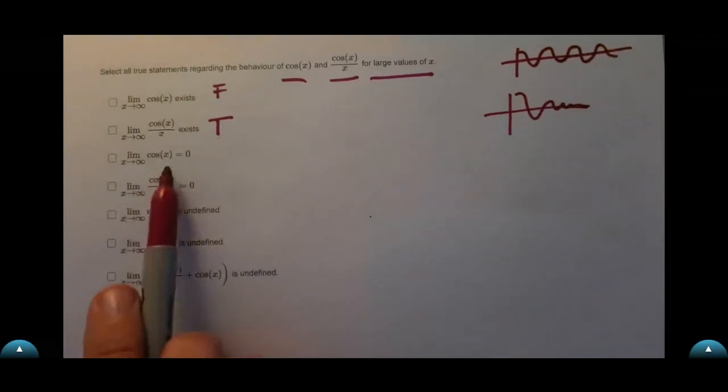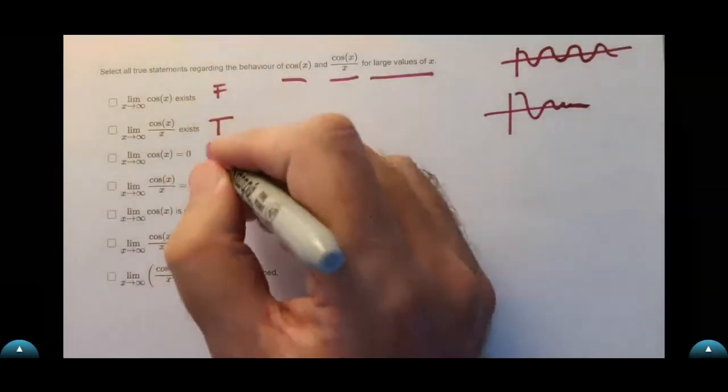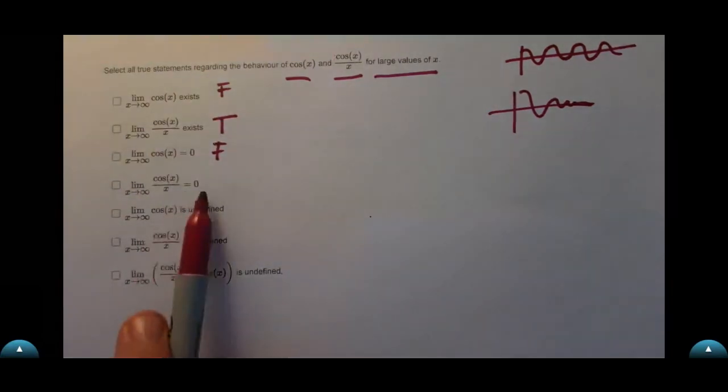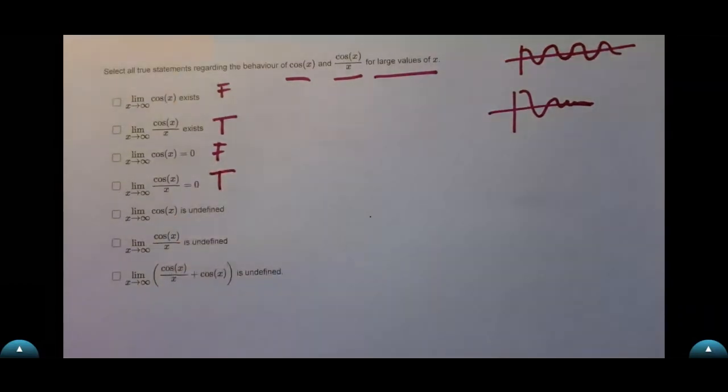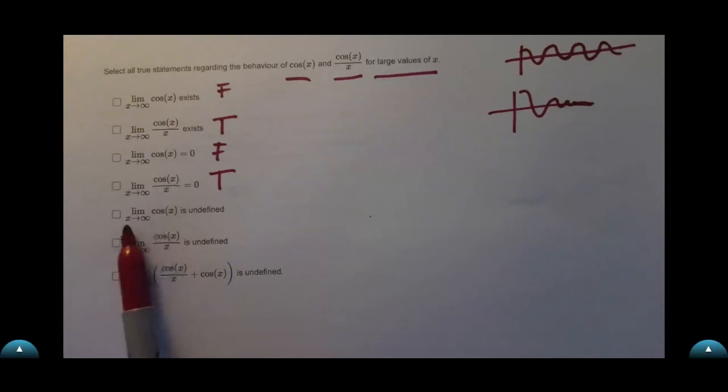Okay. What about the third one? Is this true? Yeah, it's false. I mean, if you know the first one's false, then the third one's definitely false. What about the fourth one? True or false, people? Let me know on this Freedom Day. It is true. Why? Because the x dominates cosine x and it drags it down towards 0. Okay, number 5, this limit is undefined. Is it true or is it false?